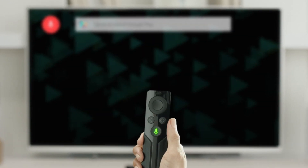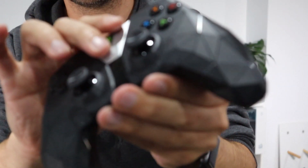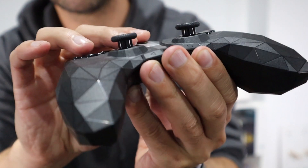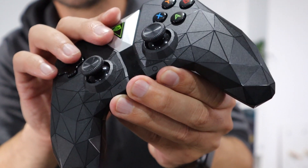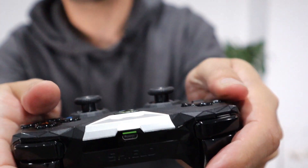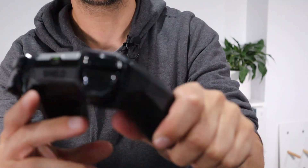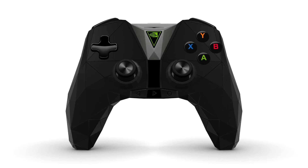The other device in my version is the controller. It's a pretty decent size — about the same as an Xbox One controller. I like the feel of it. It does have a kind of rigid pattern to it which makes it a little different to hold, but in your hands it's a good fit. My hands aren't ginormous by any means but they're not tiny either, and it feels quite nice.